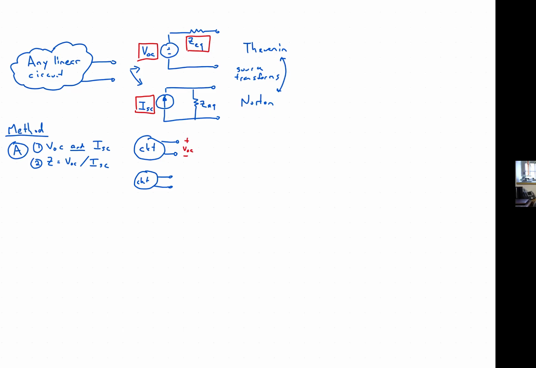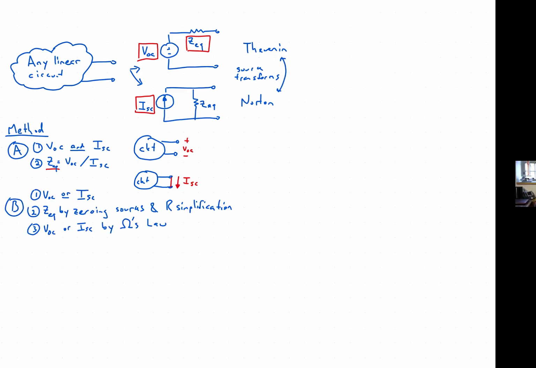And then you'll reanalyze the circuit shorting the output terminals. And this time you'll measure the current that flows, the ISC, the I short circuit. Once you find VOC and ISC, you find the impedance by Ohm's law, and now you've got all three components for both the Norton and the Thevenin transforms.